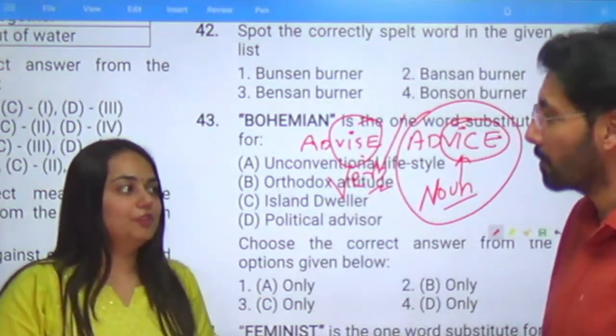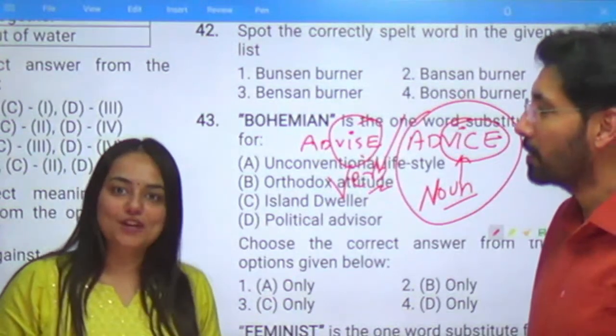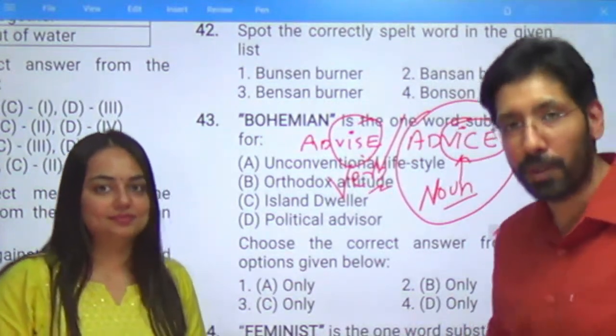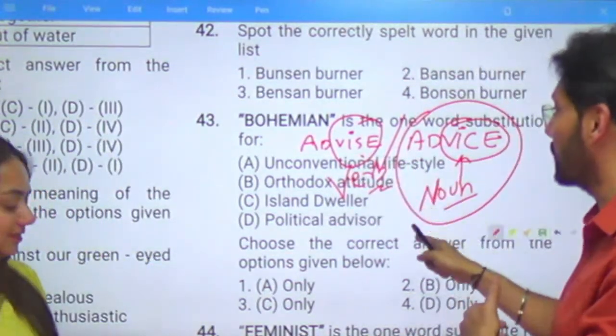Can you give me an advice? It will be a noun. And advice, yes, we are using an article with this, right? So give जो था इसके अंदर वो verb था, और मैंने जो advice word use किया है इसके अंदर वो ये वाला use करूंगा, न कि ये वाला, right? So your advice will make me, or your advice made me give score very good in the exam, but that is also the noun in that. Will you please advise me how to perform well in my exam? Yes, that is the verb part of this advise and advice.